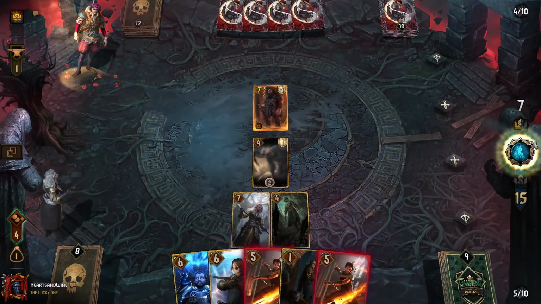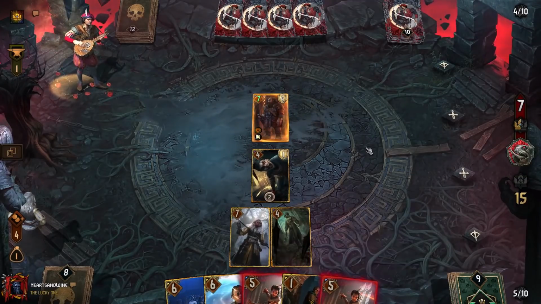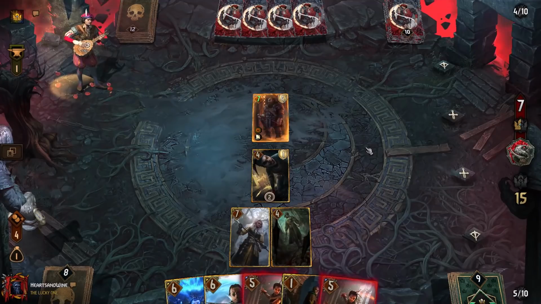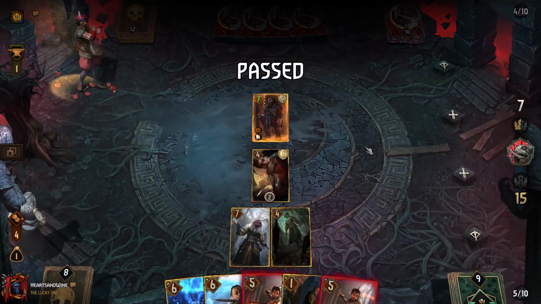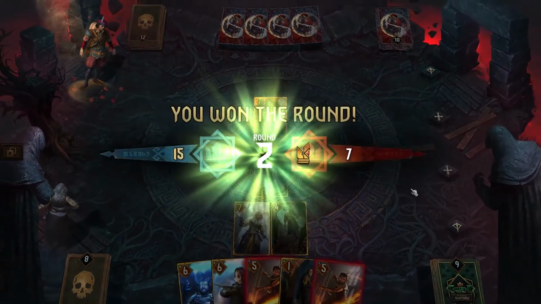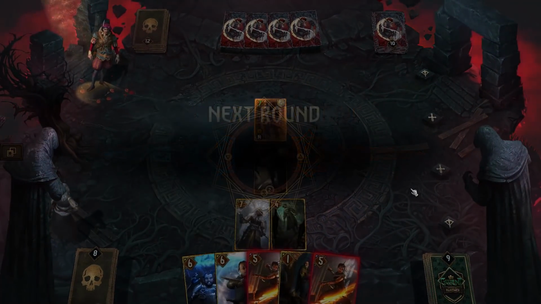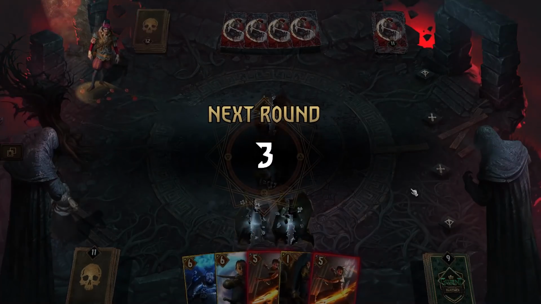Alright, I'm happy with that. Yep, great. It's fantastic. Taking the pass. Now we got the card advantage. We absolutely have to put KOB back in deck to get that value. Definitely don't want him in hand.